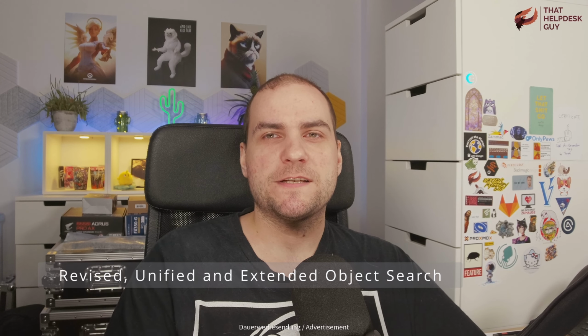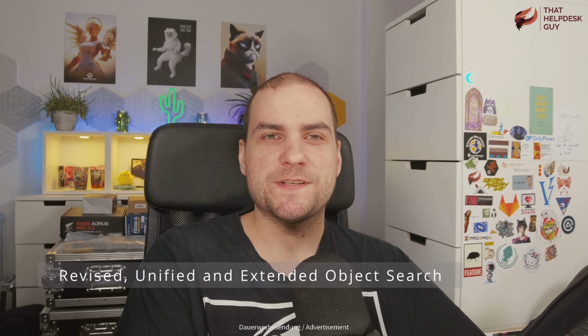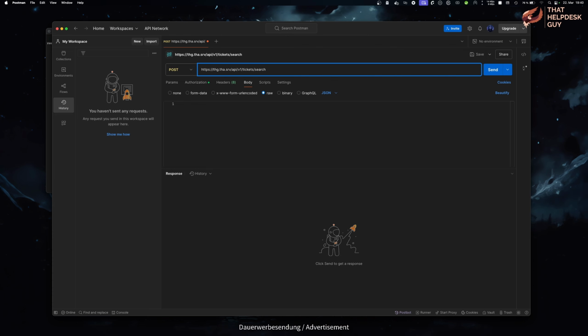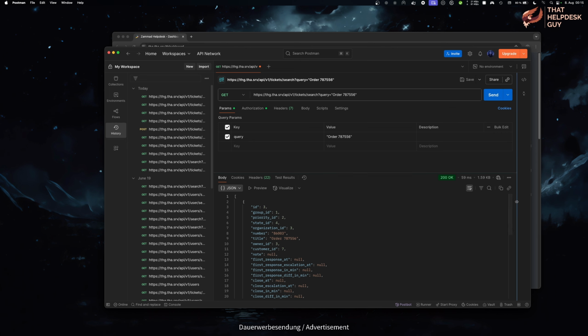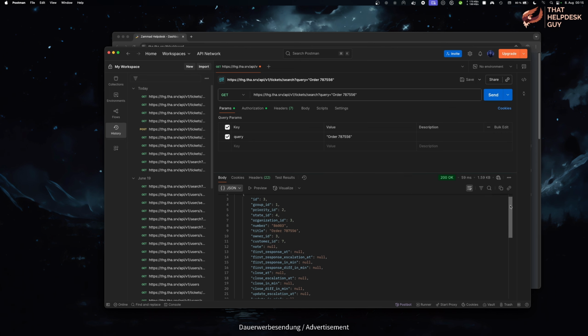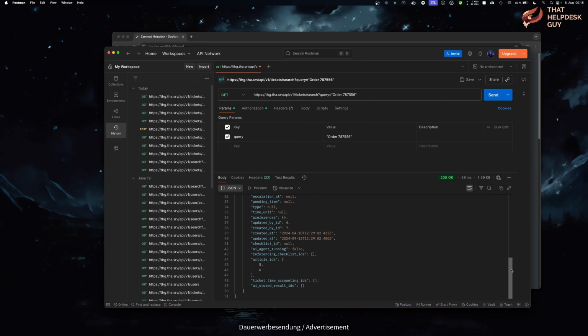As mentioned with the Zammad 6.4.1 release, the API search endpoints in Zammad have been drastically improved. The API endpoints for searches like tickets, users, organizations and so on have been unified and improved. Let me demonstrate with the ticket search endpoint. As I said, it affects all object searches. The default search without any further parameters will no longer return all related objects. This reduces the response payloads a lot. All further information, like resolving the user ID, will require a second API request.